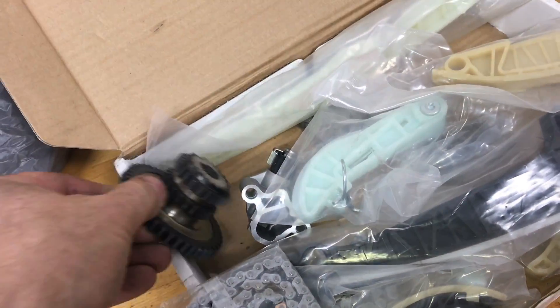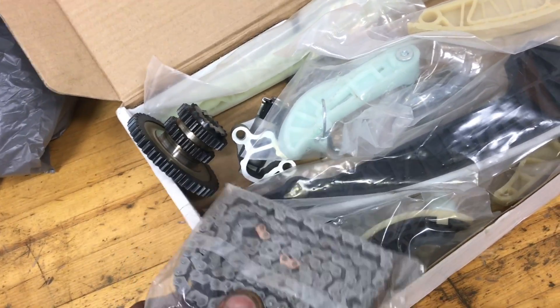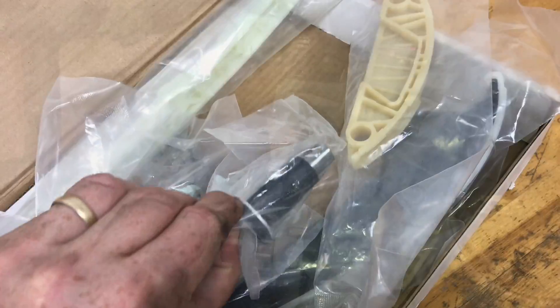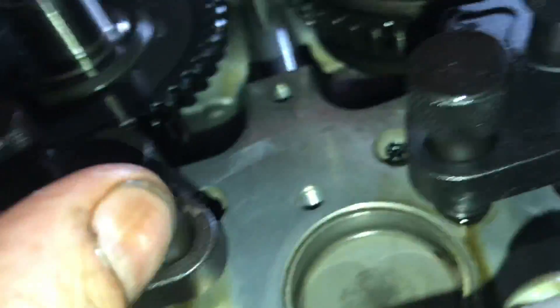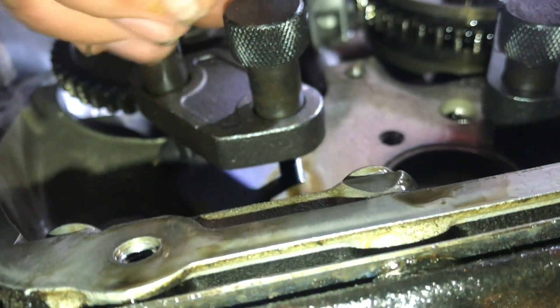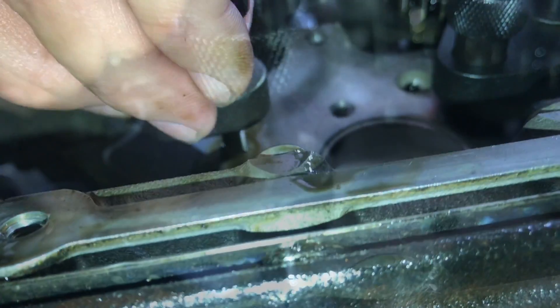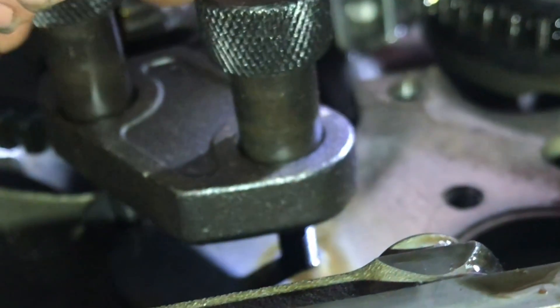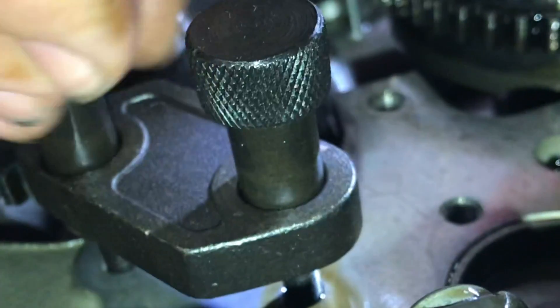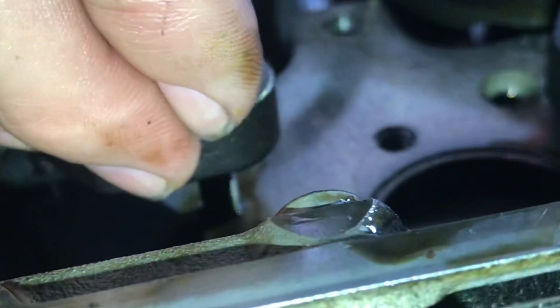With everything exposed, you can see here's the sprocket that goes on the crankshaft and the chains, and here are the plastic chain guides. Some of the older chain guides are a little brittle. Before you take the chains off, you need to lock the camshafts with these special tools. There's a tooth that will engage on these gears. When you take the tensioner off, these will hold the camshafts in the exact position. Without these on, the camshafts will move and you won't be able to connect the chain and line up the links.